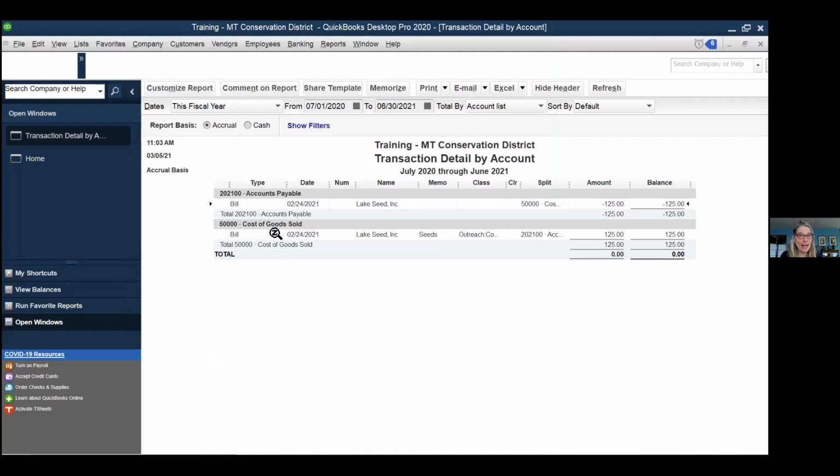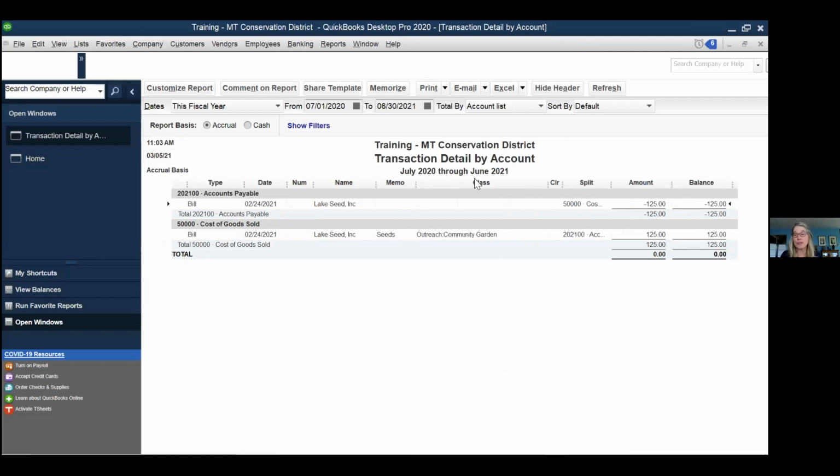And when I click OK, what I see again is source and target data about this. So I can see on the expense side, this is an accrual-based report. I can see the bill here, and then I can also see the class. Again, this is a good demonstration because you don't see class on the other side of the transaction, the source side, the accounts payable side of this transaction. And what I'm showing you on the next page, page 26 in your handout, is a screenshot of that at the top.